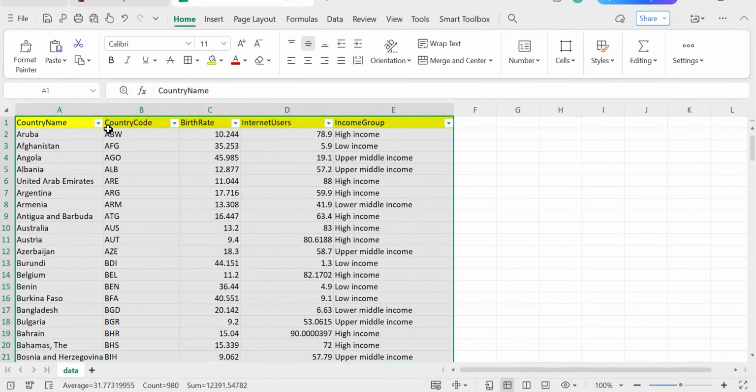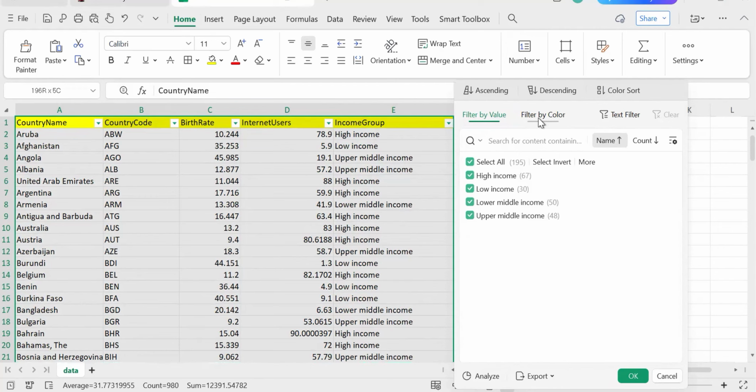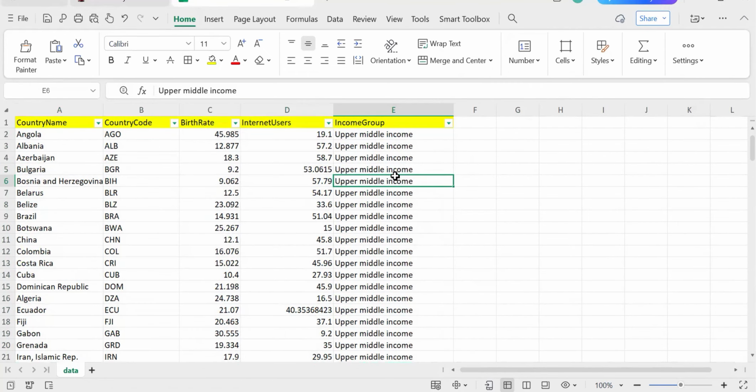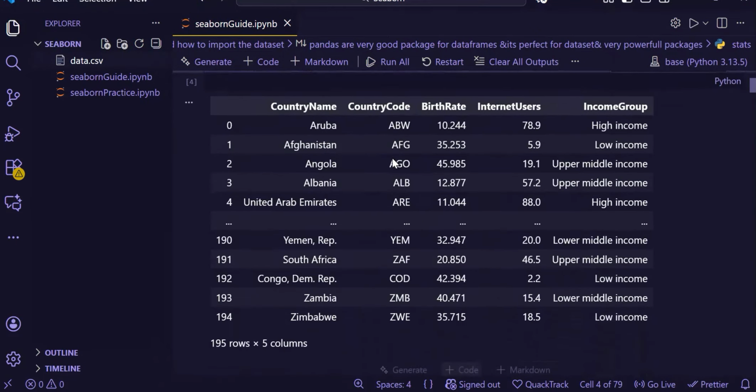Okay, filters are there. If you want to keep it in ascending or descending order, you can do that. Anyway, the data set is opened in our Excel, and here is our data as well.